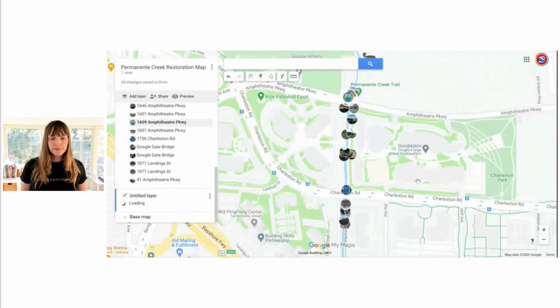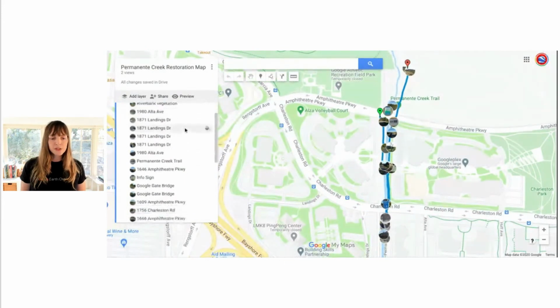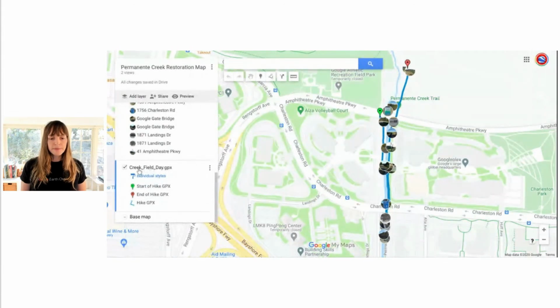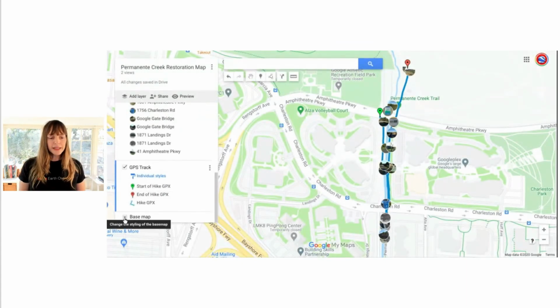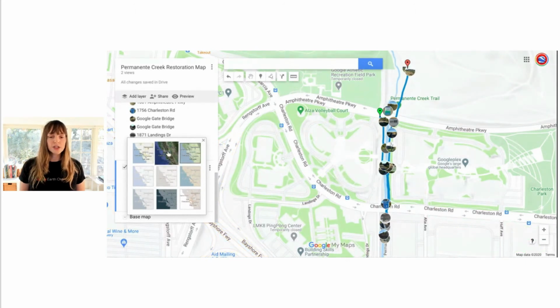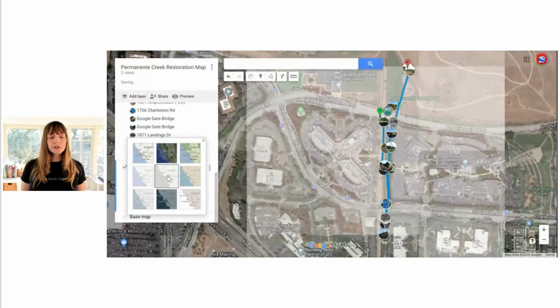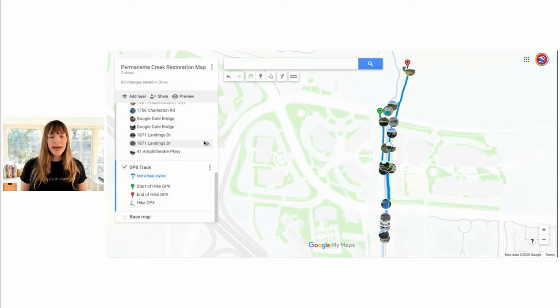It uploads and automatically adds my track to the map. I can scroll down and I can change the title to be GPS track. Finally, you'll notice on the very bottom of my layer list here is the word base map. I can click this little box right next to the word base map, and I can choose different options for my underlying base map. I can choose terrain if I like the way that looks. I can change it to satellite image. I can change it to more of a muted color scheme so that the data much more richly pops out. So I'll leave this one as light political, which is basically the Google Maps base map, but with lighter colors. And with that, I'm done with my map.